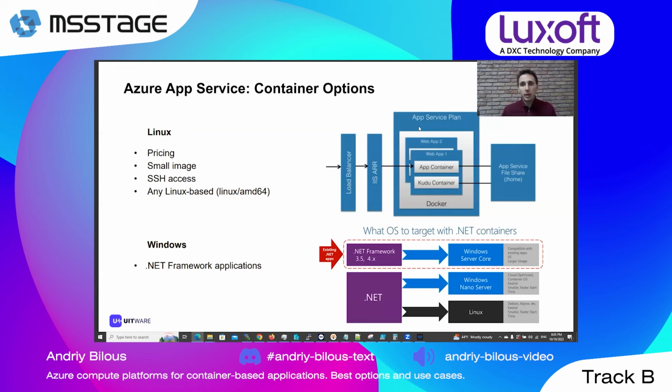In pricing, it's cheaper and has a small image size, and you can make the SSH access and use any Linux-based image. Why you need to use Windows? For example, you have .NET Framework applications that need to be ported into a Docker container and used inside the App Service. Yeah, I think that's the only option.